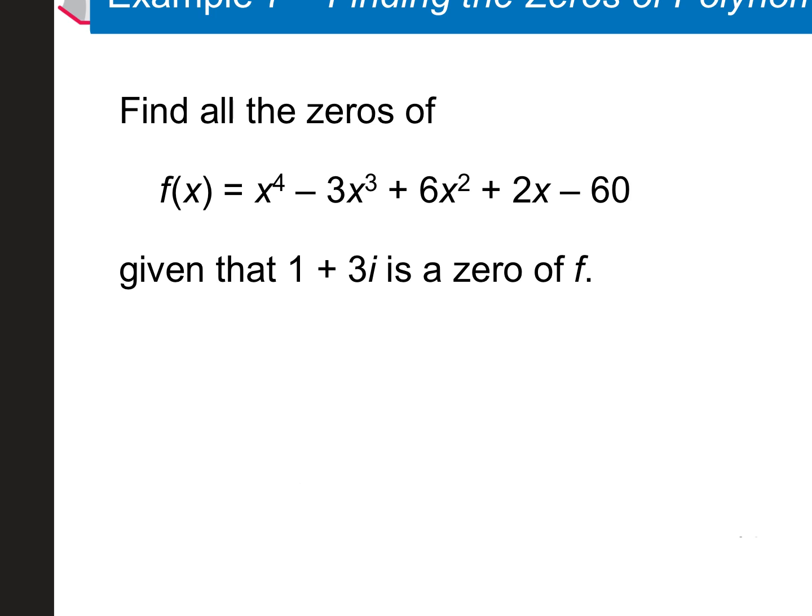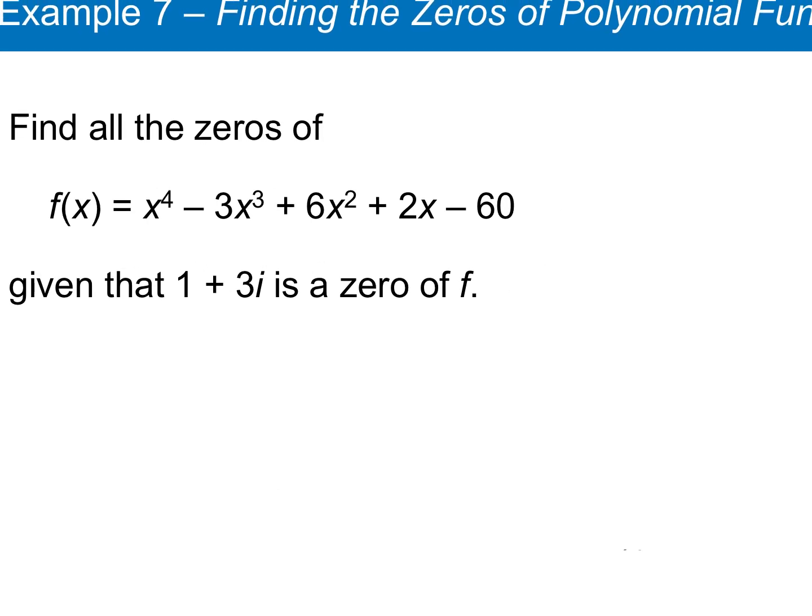All right, how many answers are in this problem? 4. When you have a question that says, here is a polynomial, and here are some of the zeros, fine. They're going to give you the imaginary ones. You're going to discover the real ones every single time. You do this process the same way every time. So let's talk about first what they gave us.